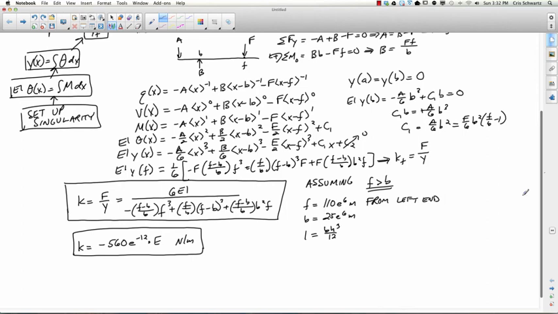So given the way the question is posed in class, it talks about using crystalline silicon. You'll find different values for that. You'll find values from, let's say, 130 to 169 gigapascal. If we just pick something ballpark, 150 gigapascal, let's say, we can plug that directly into that expression for K and get a final answer. And you'll see it's on the order of roughly 80 newtons per meter. And so if you plug in these numbers, you want to get an order of magnitude value somewhere in that neighborhood.